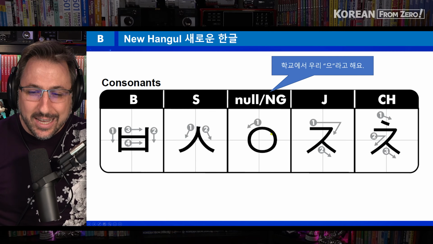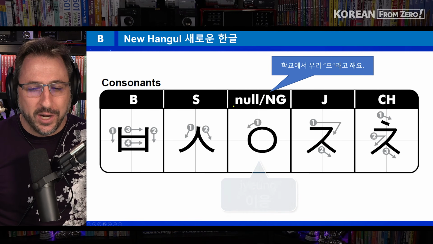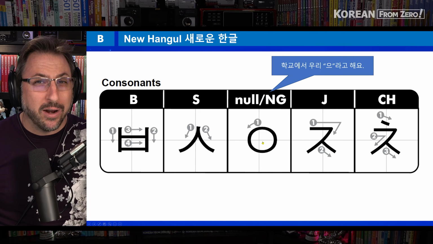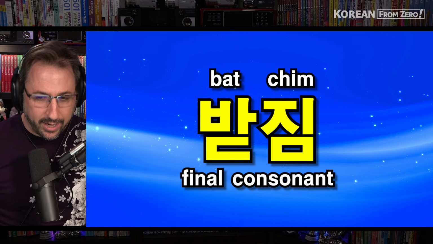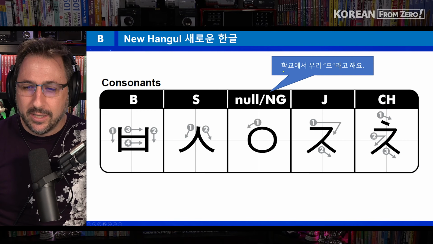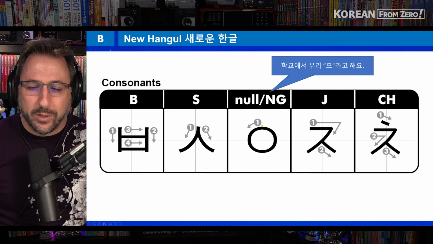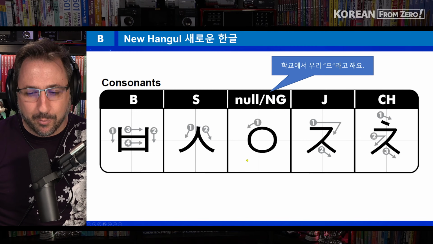Now, today, this is going to be a primary focus of what we talk about, this 이응. It's super important in the Korean language. You'll find out what it means, null, in a second, but when it's used in a certain spot, a thing called a 받침, which is the final consonant, we're going to learn that, it will be sounding like 응, okay? In school when they say it, they read it as 으, but it's not. It's really never pronounced that way unless it's got the proper vowel below it.